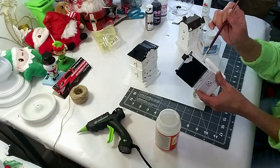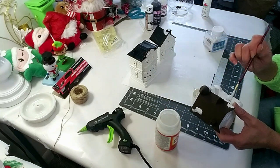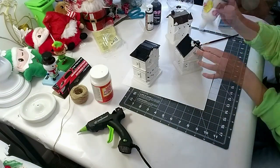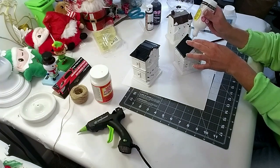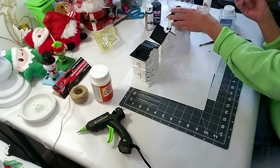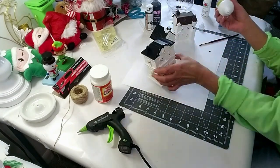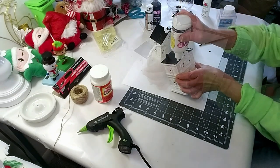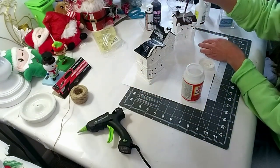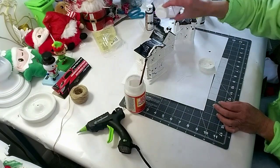These came out so pretty and they match my decor so well — I love these cobblestone buildings! Now I'm taking my white puffy paint and creating a little snow effect. The buildings have a design and I'm following it, but the middle one didn't have one so I created snow effects on top, then sprinkle it with glitter. This is how they turned out — so pretty!